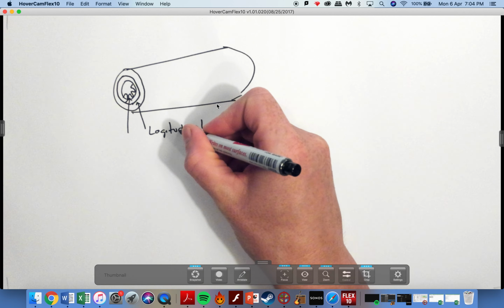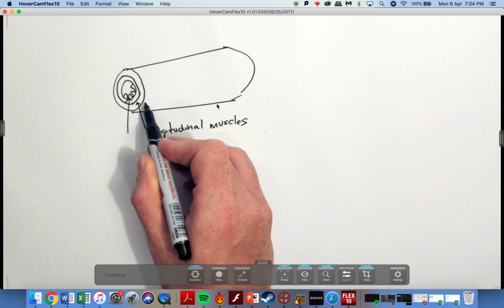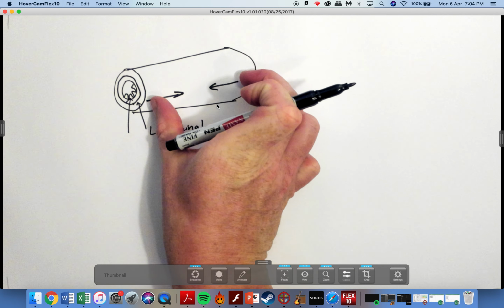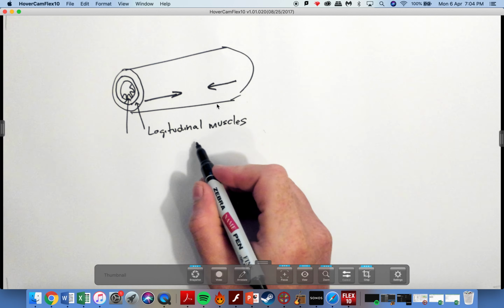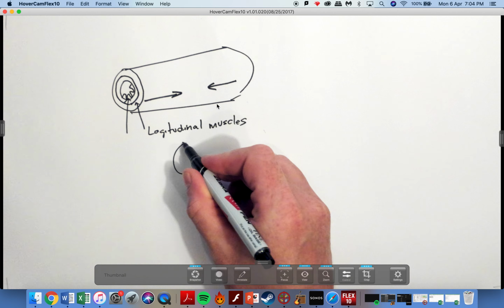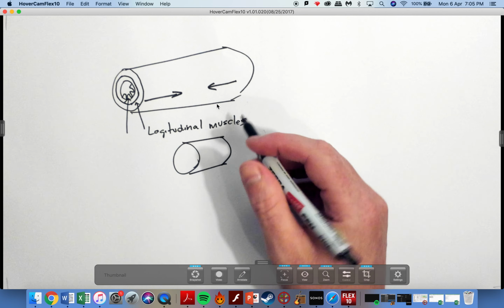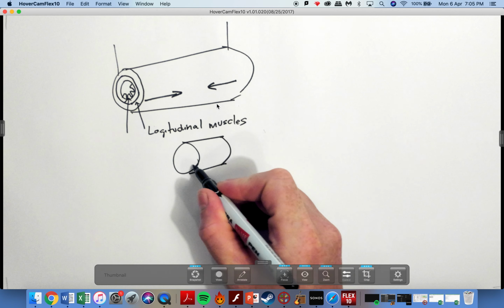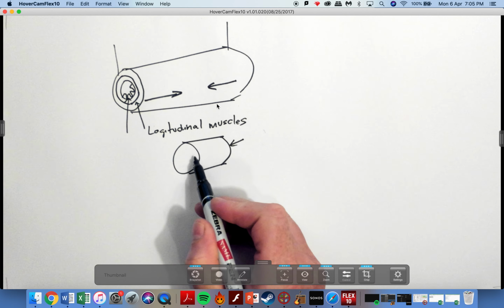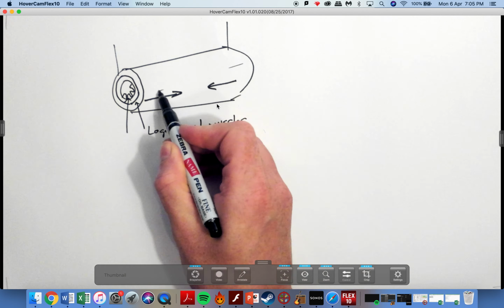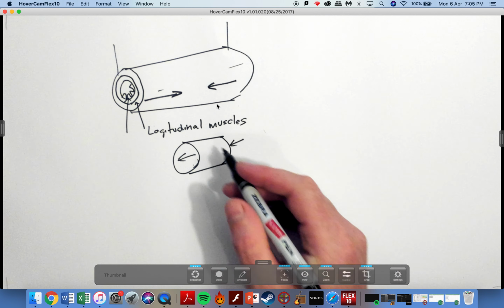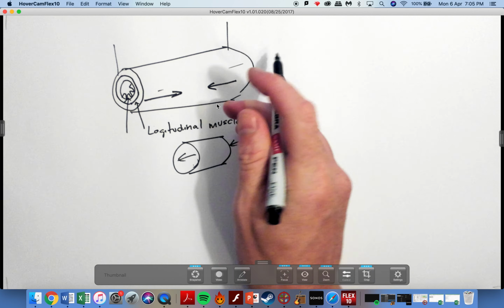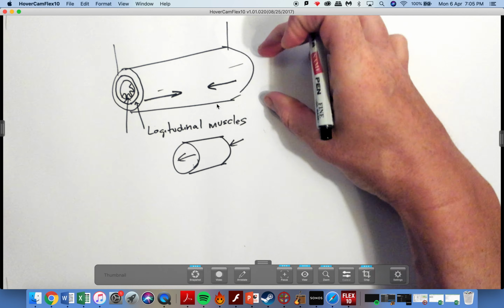Longitudinal muscles, and what they do is they're going to contract, they're going to shorten in this direction, they're going to pull in. And so if they both contract, then overall the whole tube actually becomes smaller, at least if we consider this section here. When these contract, it's going to move. That means that if there's some food going through, it doesn't have to travel through the whole distance. So the longitudinal muscles contract, and that shortens the length. But that wouldn't push the food through. So we need some kind of force from behind.